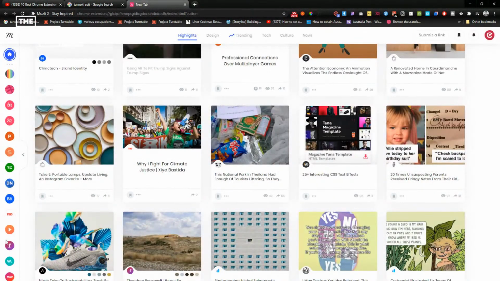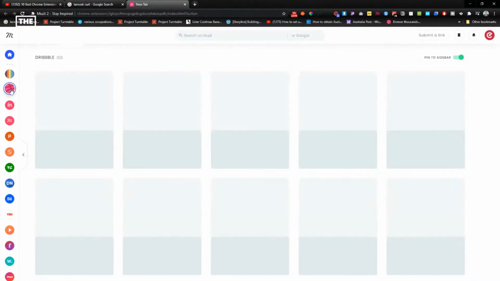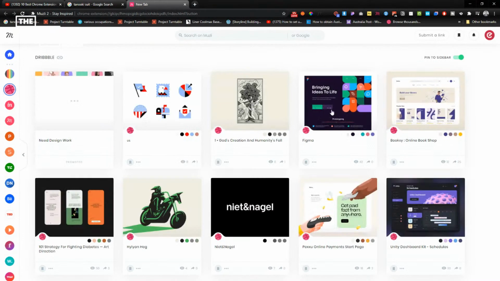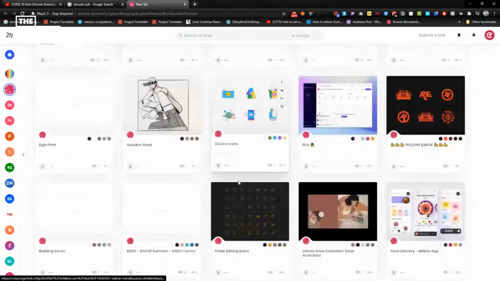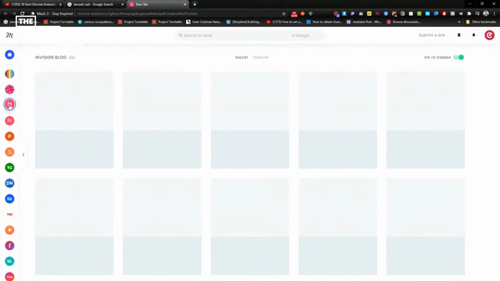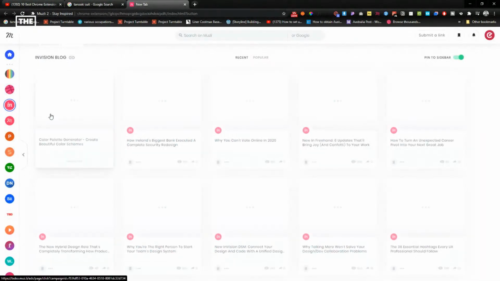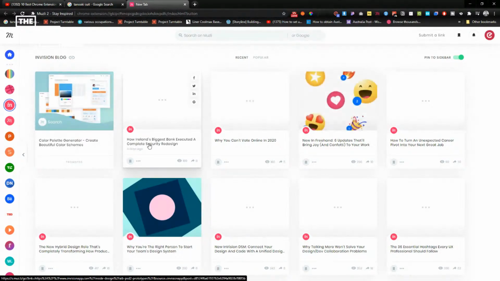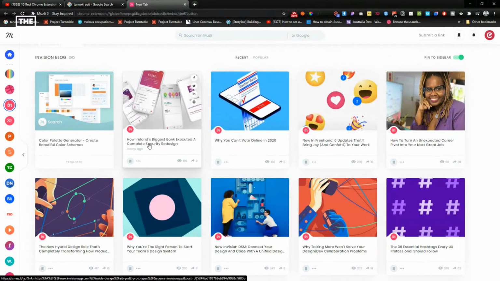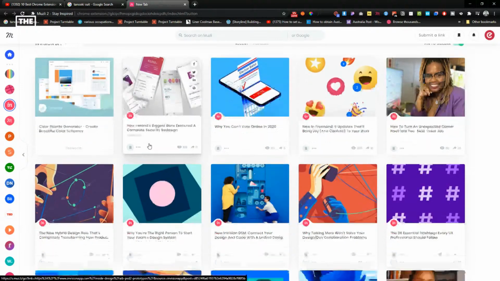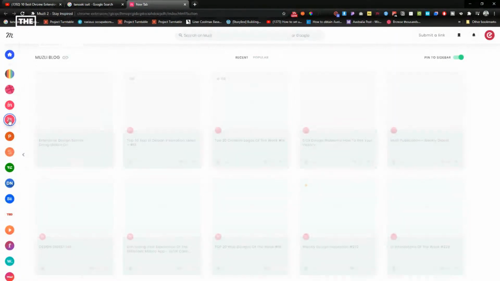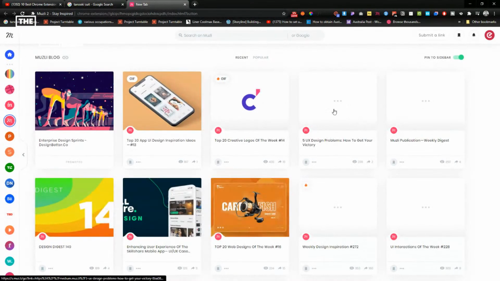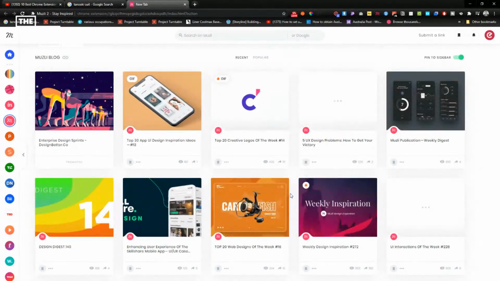But down here on the left-hand side, I've got other things that I can do. I can click directly in here and it will take me into Dribbble, and obviously I can take a look at kind of what's going on in Dribbble. I can click here to review Envision's blog. I find this really, really useful as well because they've got some really great blog articles, which I learn a lot from. Again, Musical.ly have their own blog in which they're curating content.